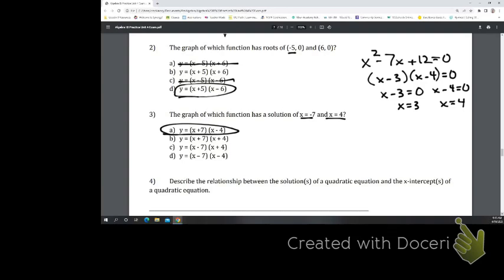Now, yesterday I may have misspoke because I forgot what this question asked me. This question is asking the relationship between the solutions and the x-intercept. I was thinking about factors when I answered the question for someone. Yes, they're the same. It's just a different name for the same thing. I feel like I might have said to someone they're opposite, because we were just doing this. It's opposite from the factors. But the solution, root, x-intercept, they all mean the same. So they are interchangeable.